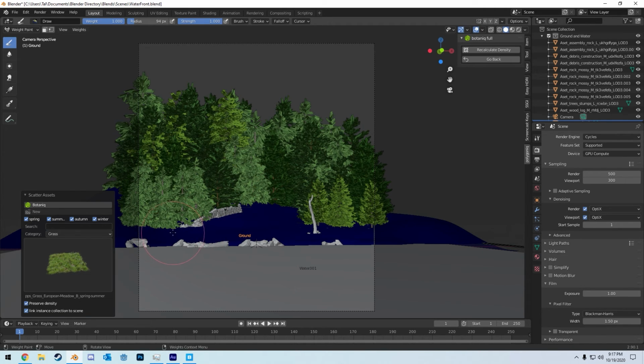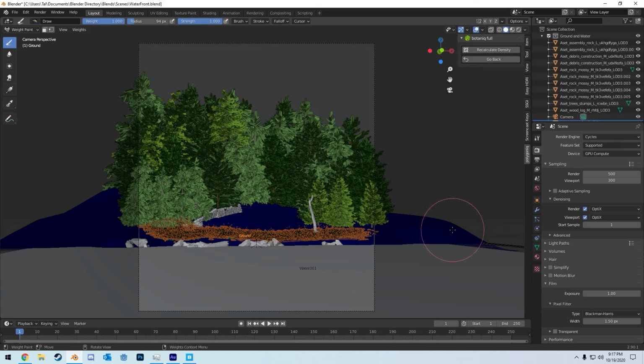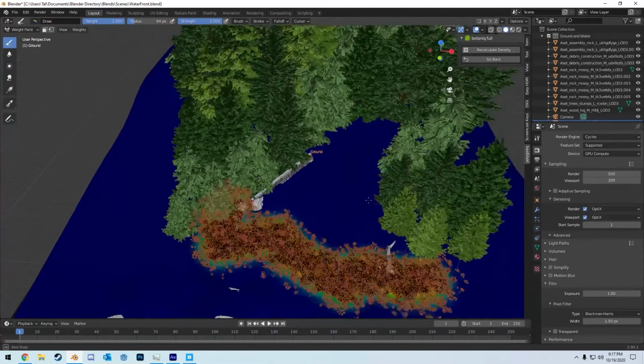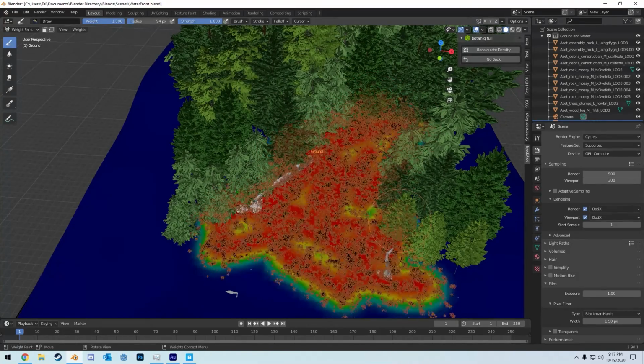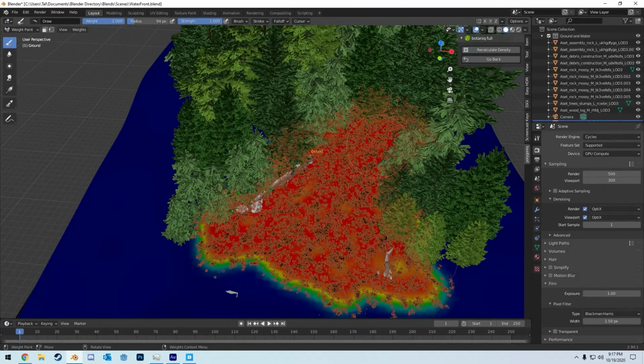It's not going to be in your render unless you're doing something more wide open where you're going to be animating it, then you may need to put it everywhere and just simply lower the viewport density. Let's go ahead and recalculate the density so it's a little easier to run as we start painting this in. We'll just paint it in this area right here, just right where the camera is going to be.